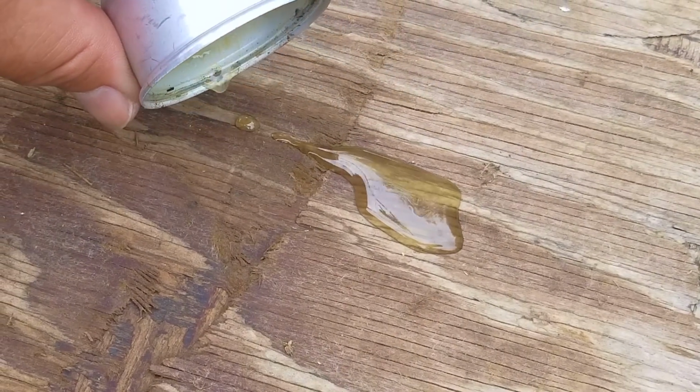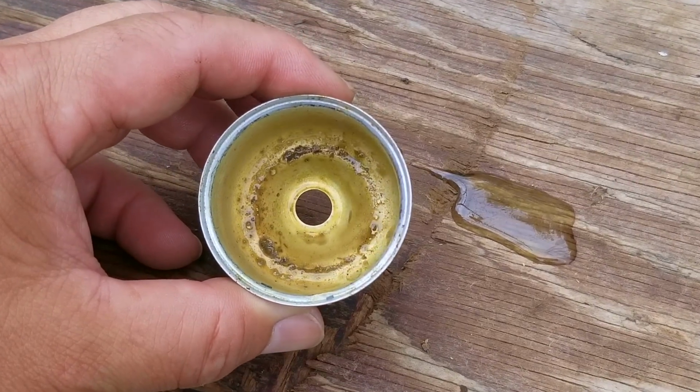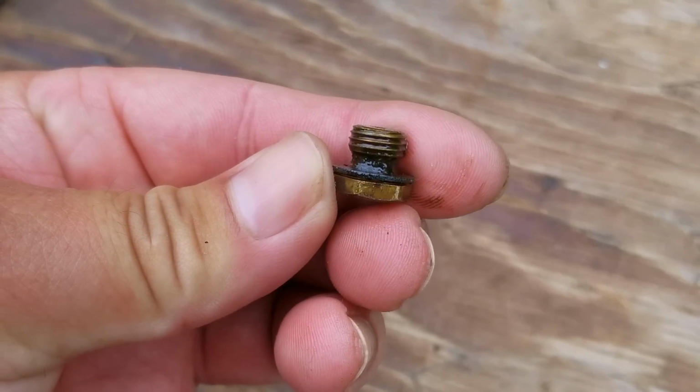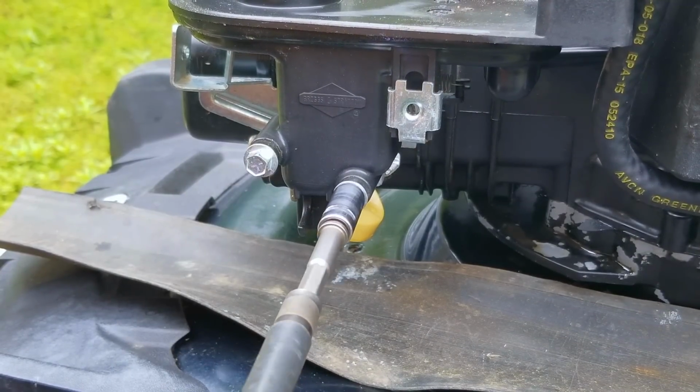Now, not only was there water in the carb, but there's also a lot of old gummed up gasoline on the jet and of course the bowl as well. Now you might think that's the worst part of it, but what I'm looking for on the carb is whether or not the needle seat is closed up, and if it has, there's going to be a lot of other issues to deal with as well.